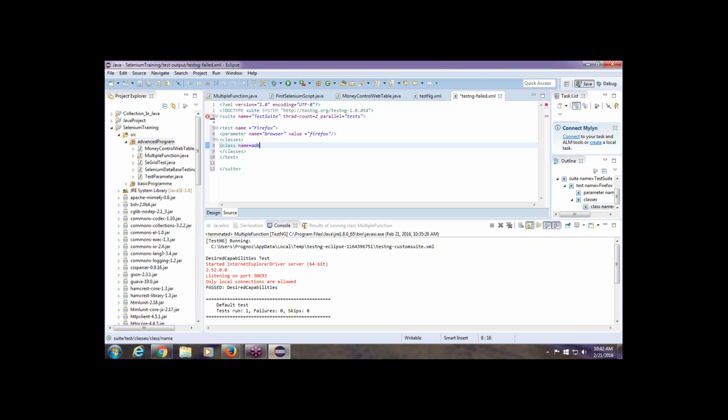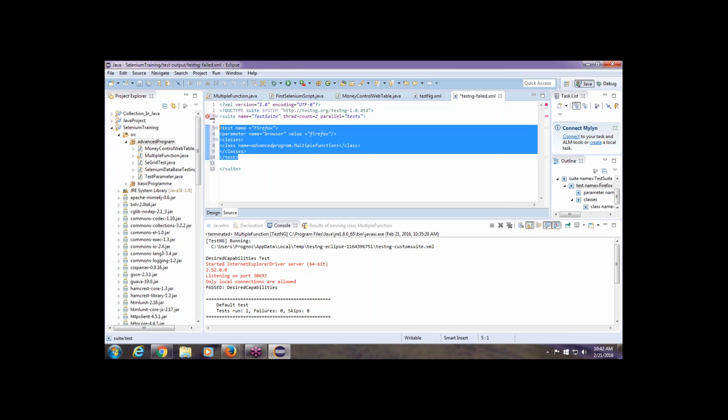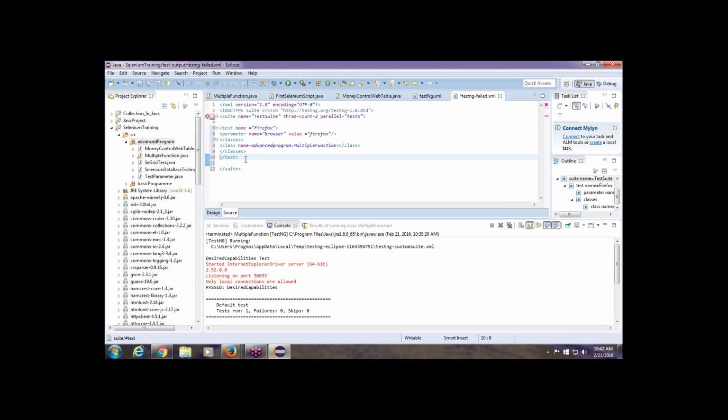So package name is advanced program, dot, what is our multiple function, multiple function. Then we can close it, and after that we have to close test as well. So same thing you have to prepare for all.